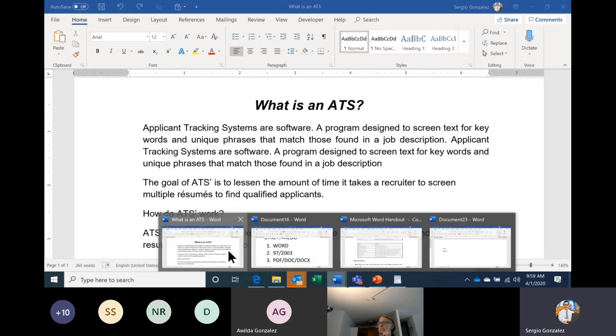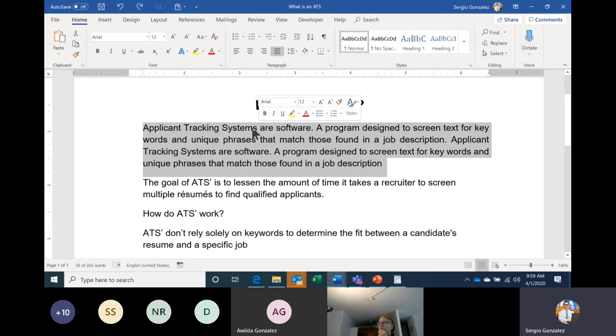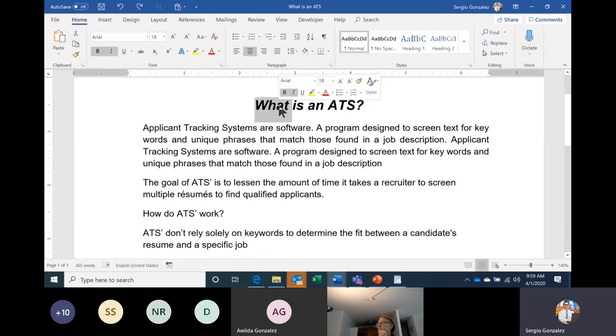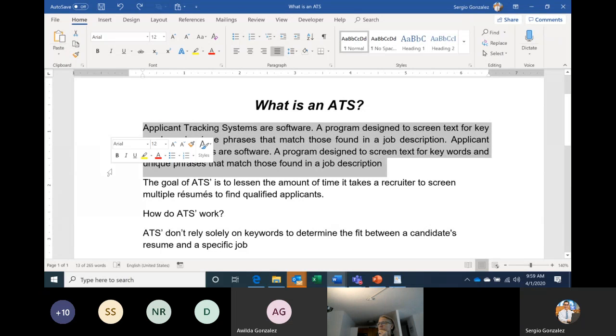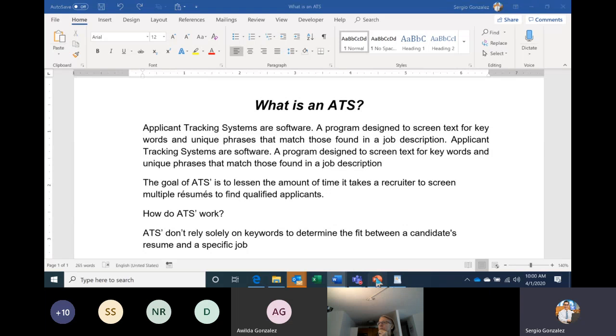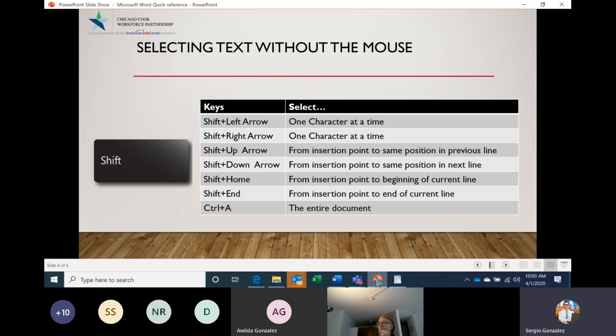So, review. In order to make changes to your document, we need to select the text. Teacher, what is select the text? Highlight the text. We can use the mouse using three clicks to select one paragraph, 1, 2, 3. You want to select one word, double click. You want to select one line, move the mouse pointer to the left side, one click, dragging. You don't like the mouse, like me. By the way, I really hate the mouse. My students know that I really hate the mouse.